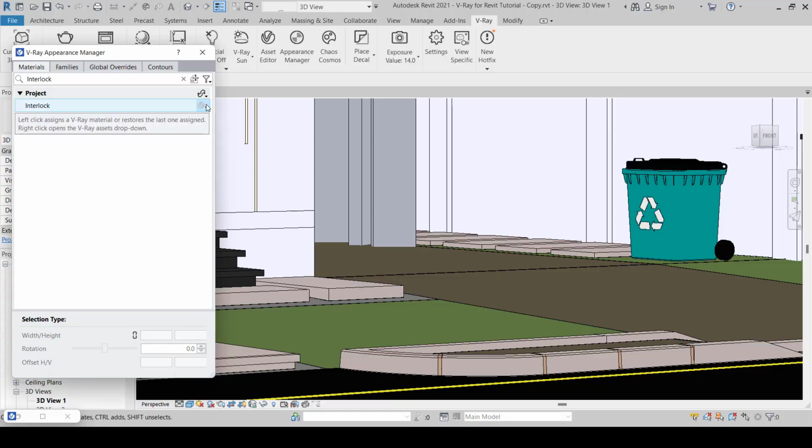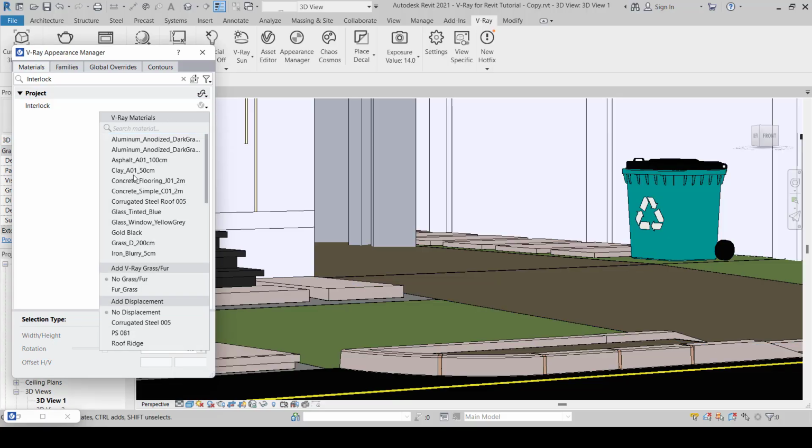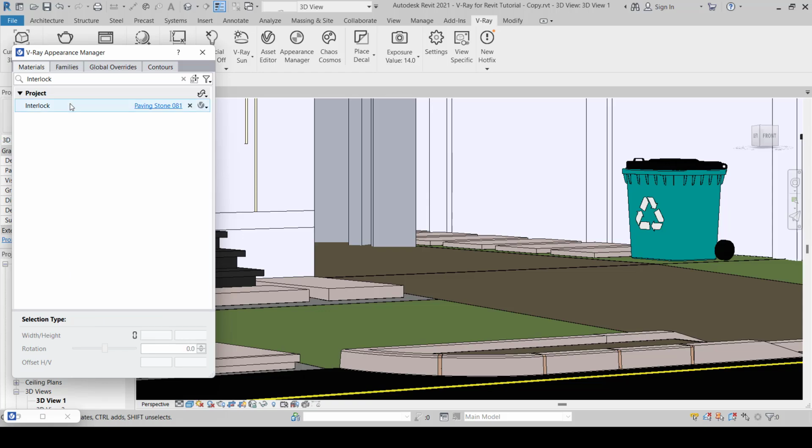Interlock. I think I have the material for interlock here, which is paving stone 081. I just want to show us how to assign displacement. So this paving stone, I will give a scale of 700 because I have used it over times and I know the kind of scale that fits into making it look realistic.